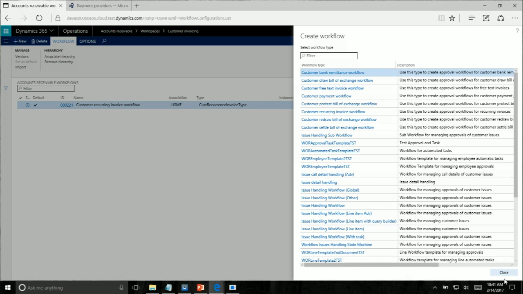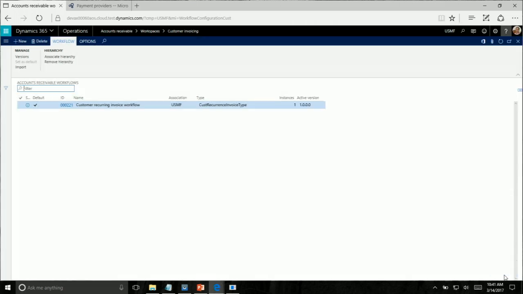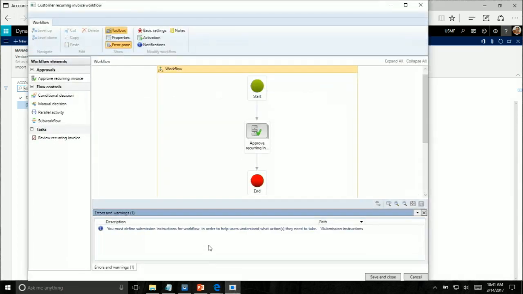So I've already created a workflow for my recurring invoices. We'll talk about recurring invoices in a few minutes, but let's look at the workflow, because it applies in general for any document. So I've created a very simple workflow. The workflow has 2 endpoints. It starts and it ends. So basically, you create a recurring invoice. It has to go through an approval process. When it is approved, it'll end.